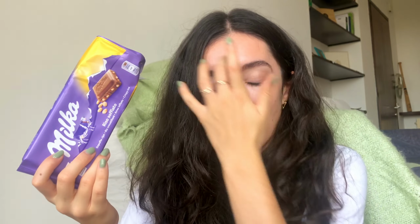This is a chocolate bar that is designed to be just eaten and smashed through mindlessly. Sweet, almost beyond belief. Very minimal in terms of chocolate flavor. What does it taste like? It tastes like Rice Krispie treats. It tastes like those Rice Krispie squares that you make with just Rice Krispies or puffed rice and marshmallows. That's what it's giving. And that's kind of what I mean when it's designed to just be absolutely mindlessly smashed.